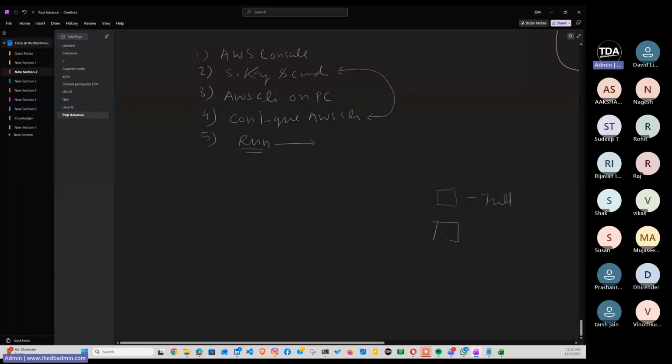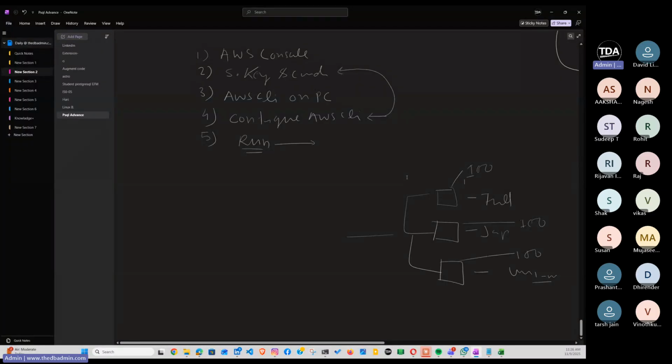I need a dynamic database in Japan. I need a dynamic database in the United States. Let's suppose New York. And every one of these databases has 100 database instances. So do you think if I want to achieve this kind of requirement, I will go and connect to the AWS console and create a total of 300 databases? It is practically not possible, right?